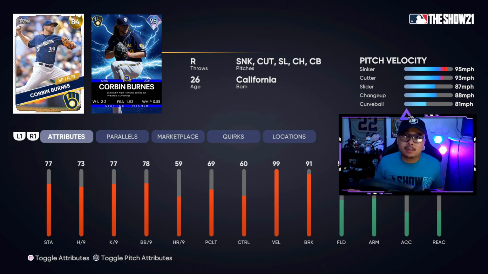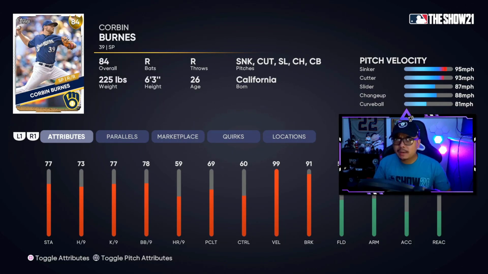And I also won't be mad with a 90, 91, or 92 overall from this card. Love that sinker. Love that cutter. That cutter is going to be nasty too. Right now they have the sinker as the main pitch for Corbin Burns. That could get flipped with a cutter. I think he's been using his cutter a little bit more. So maybe that's what they could change on the Player of the Month card. But I really think Corbin Burns gets one here too.